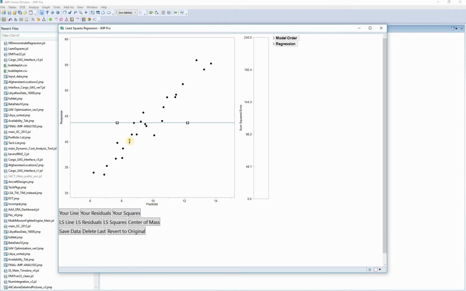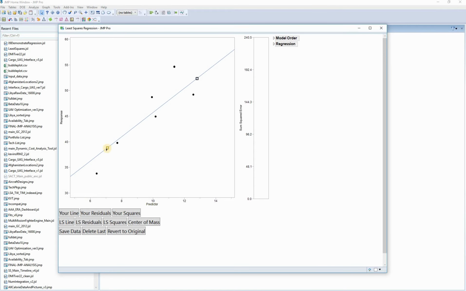How can we envision this idea of a whole bunch of data points and I have some sort of least squares residuals. So let me go back to just a few data points. Okay, so here we have 5 data points, and you'll notice that there are some controls here that I can move around this blue line by defining 2 different spots. And it's likely that, if you can see, the best fit line is probably somewhere close to this.